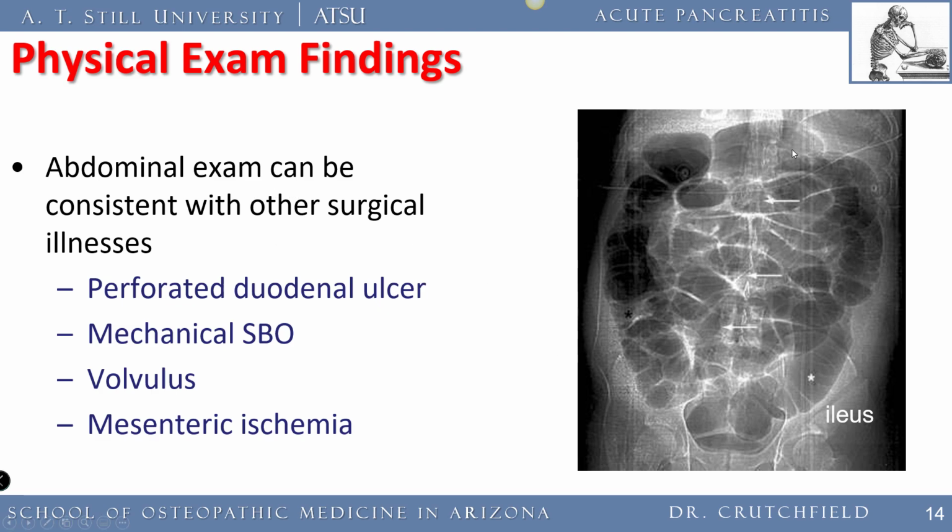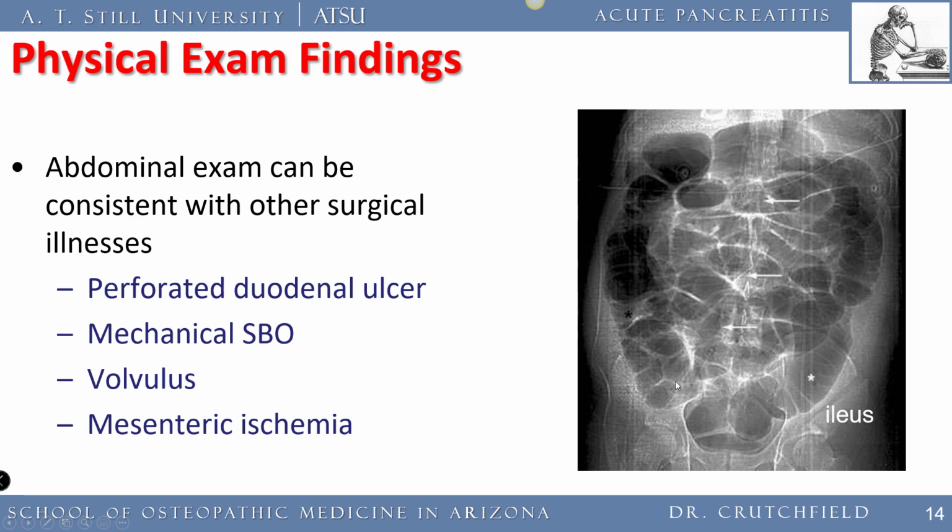When someone comes in whose abdomen is rigid and board-like, usually they have a perforation, like a duodenal ulcer. That's pathognomonic for a duodenal ulcer, a rigid board-like abdomen. But they can also have mechanical bowel obstruction, they can have a volvulus, or even, God forbid, mesenteric ischemia, where a clot gets stuck in the celiac trunk or the superior mesenteric artery and kills off all their small intestine.